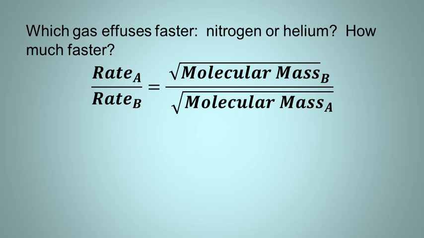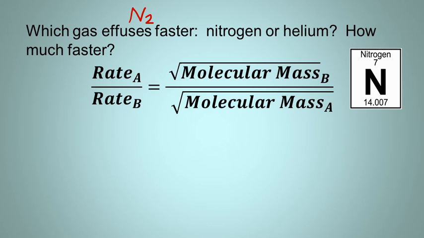It says which gas effuses faster, nitrogen or helium, and how much faster? Well, we have to think about the actual masses of these molecules before we even get started. Now, nitrogen, the symbol for nitrogen is N. But hopefully you'll remember that nitrogen is one of those seven diatomic atoms, or diatomic molecules we learned about earlier in the course. So nitrogen gas is actually N2, not just N. And the mass of nitrogen from the periodic table is about 14.00. But since this is N2, we have to multiply that by 2. So N2 is actually 28.00. That's its mass.